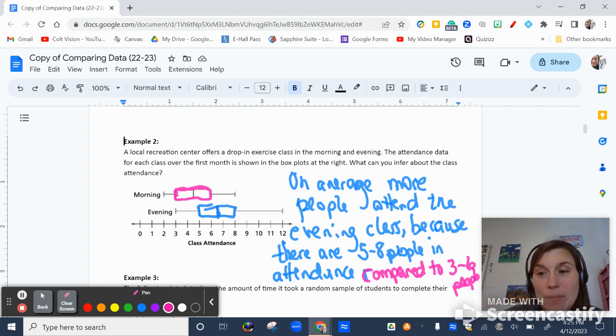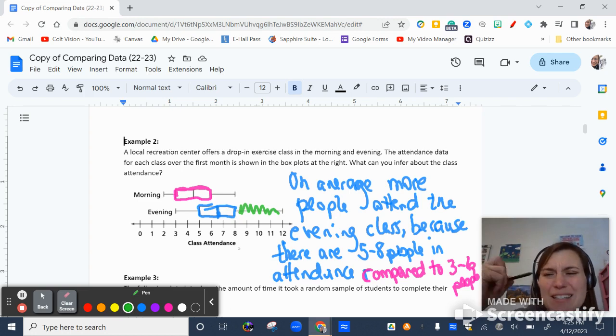Sometimes they have a lot of people in their classes, like 25% of the time they have a very large attendance. This is the 25% I'm talking about right here. This 25% here is where they have a very large attendance. So like 1/4 of the time they just have a lot of people, whereas that really never happens in the morning class because they never have more than 8 people. Okay. So in general, there's more people in the evening class. We could also say that there's more variability in the evening class. It varies more. Not really sure how many people might attend, whereas it's a little more consistent in the morning class. It's between 2 and 8.